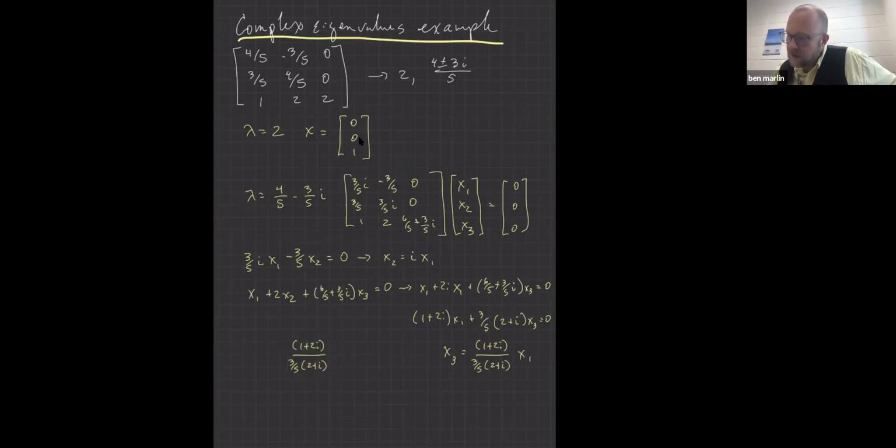So if you've dealt with complex numbers before, you know to get them out of the denominator, you multiply by their conjugate in both numerator and denominator. So that means that you have 3/5 times. When you multiply conjugates together, you just square the real part plus square the imaginary part. Okay, so that means we're going to have a 5 there. That's going to be nice.